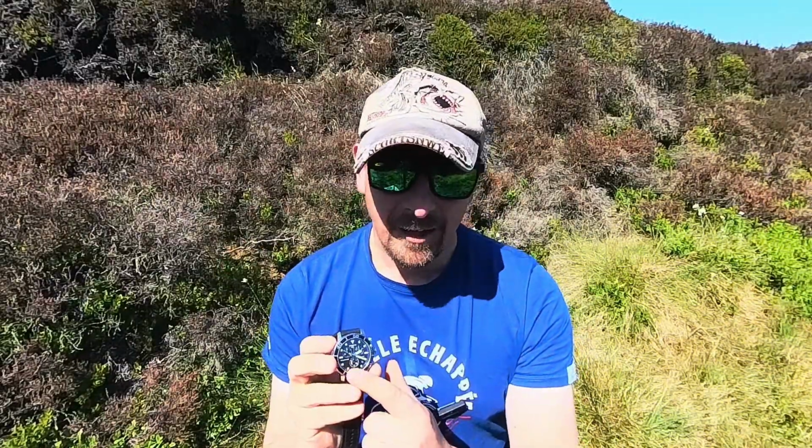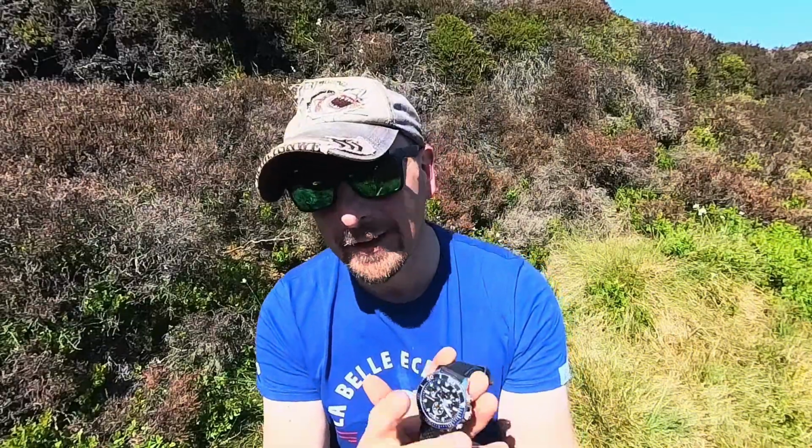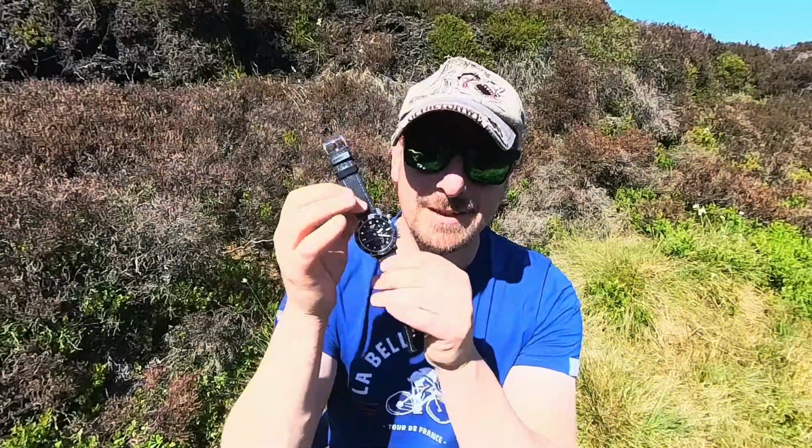So there you go, a multi-purpose tool, all in one, pretty much. One of these. Like I said, chronograph, stopwatch. You've also got a countdown timer with a bezel, both on minutes and hours. A compass capability, which you can do on any analog watch, to be fair, and also a GMT capability, all wrapped into a watch similar to this.